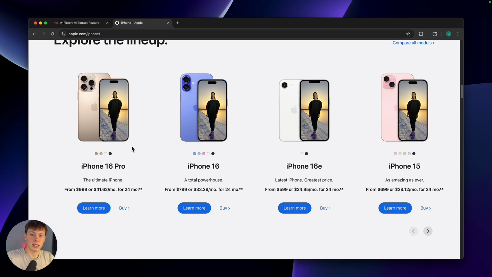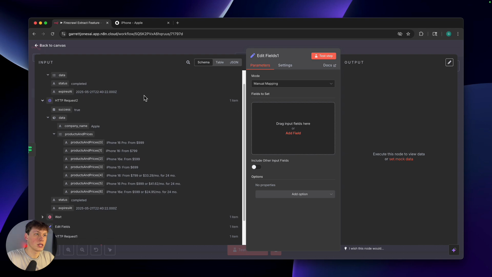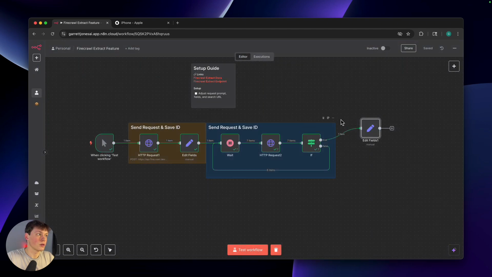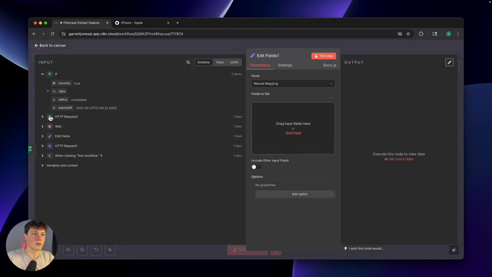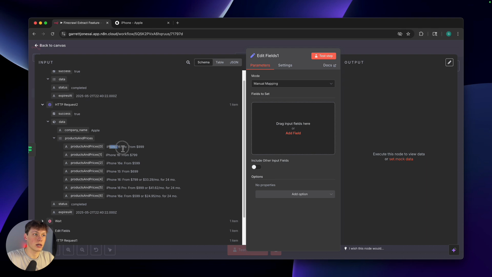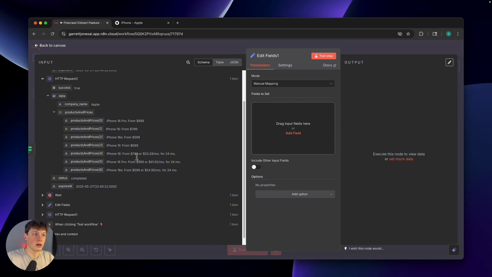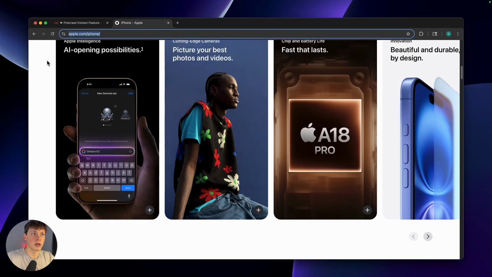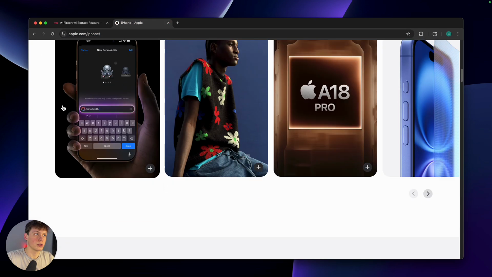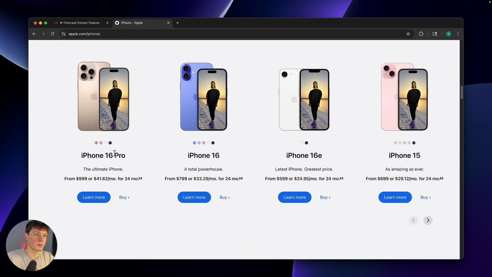And then we can also ask the AI to give us some more information and draw some more conclusions for us that is not actually on the website. So what I've done here is I've run the workflow to get the iPhone prices, the iPhone here, and then the price of the iPhone. And I've simply fed in the URL here for Apple's iPhone page. And you can see it's gone down here and pulled the name of each of these iPhones and then the price of them.